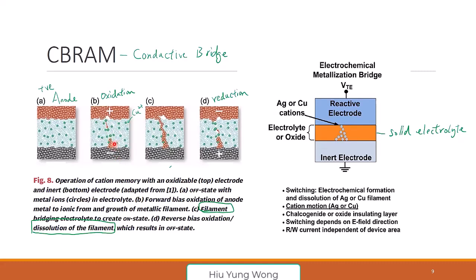Yeah, if you want to say the source of the bridge is the copper, yes, it comes from the anode. And then in resistive memory, the source of the bridge is the vacancy. Yes, the vacancy, you can say comes from the oxide, but remember, vacancy is nothing, right? The oxygen comes from the oxide. So I will claim that the vacancy comes from the anode. Just a little bit philosophical question. Of course, there may be rigorous solid state physics that can say that vacancy comes from the anode.